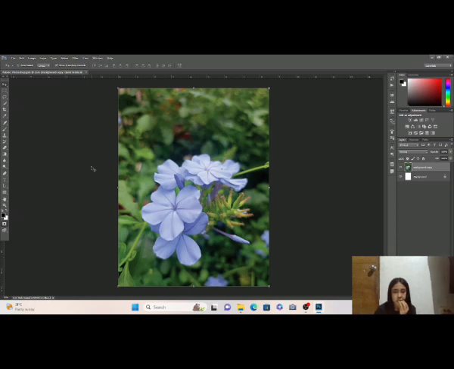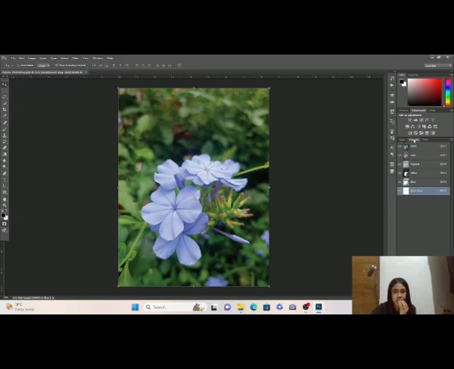Next, we have panels. Along the right of Photoshop's interface is where we find the panels. Panels give us access to all sorts of commands and options, and there are different panels for different tasks. The most important panel is the Layers panel. It's where we add, delete, and work with layers in our document. To save space on the screen, Adobe groups related panels together, and to switch to a different panel in a group, click on its tab.